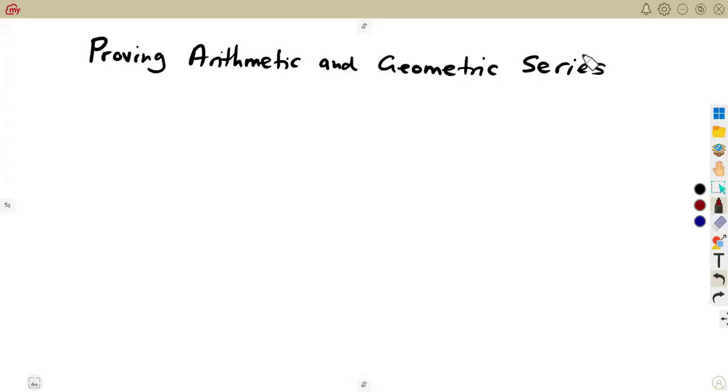So in this case, we are going to have a concept of the proving of arithmetic and also the geometric series, which is important in your syllabus. Sometimes they can give you a question to prove the arithmetic series, what is the sum of terms, and also for the geometric. So without wasting time, guys, we have got the difference between the series and the sequence that we had.